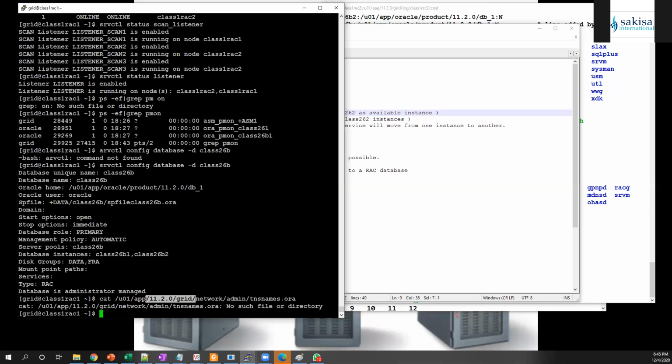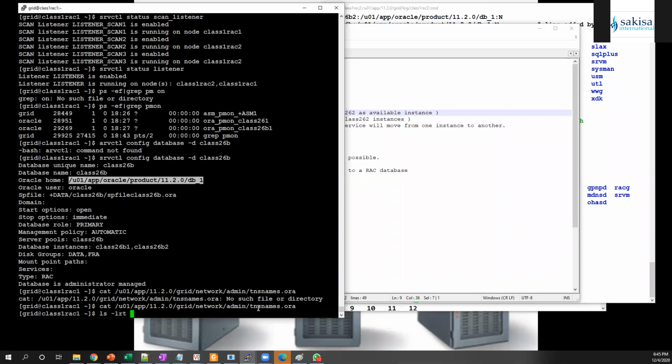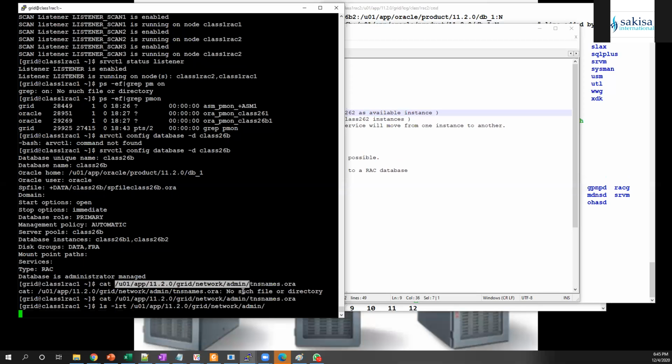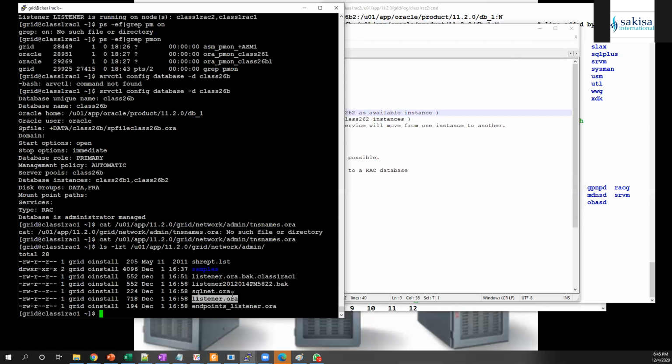This is the grid home. It should be Oracle home, right? So where can I get it easily? This one. This is the Oracle home. Because on the grid home, we find only the listener there. We don't have the tnsnames.ora of Oracle on the grid home. Okay, guys? The listener is now running from the grid home, not from the Oracle home. So if I go to network admin, I should be able to find the listener.ora and the sqlnet.ora. You should not find the tnsnames.ora on the grid home. The tnsnames.ora is under Oracle home.